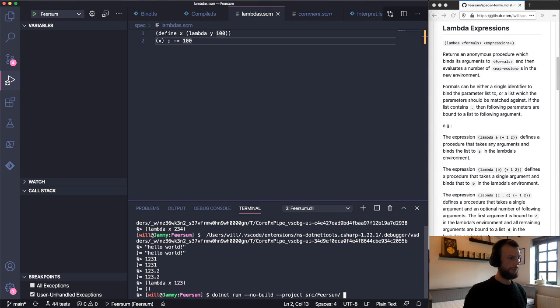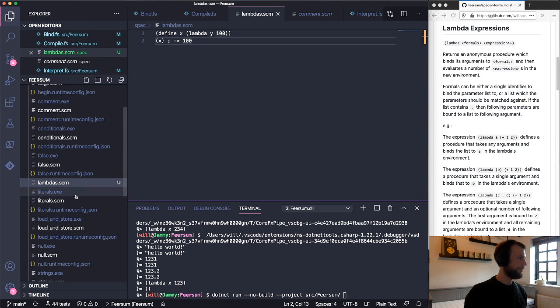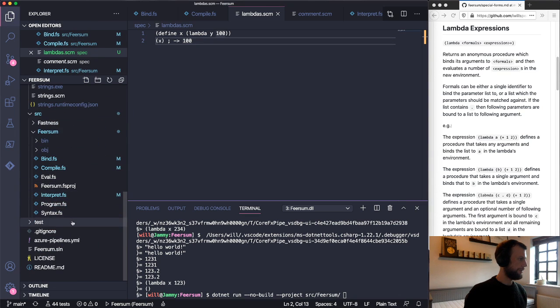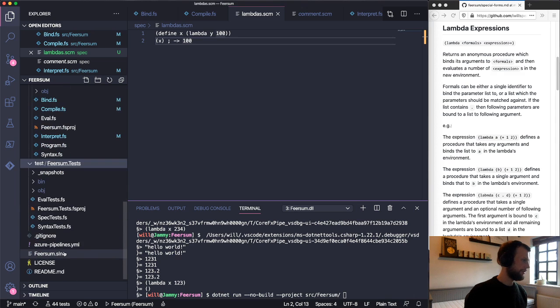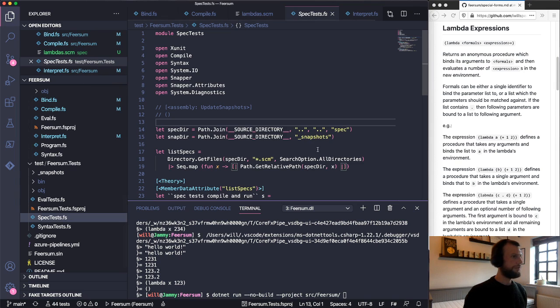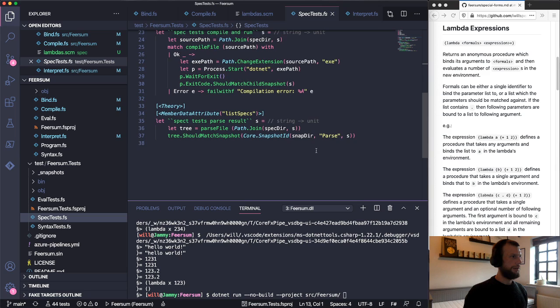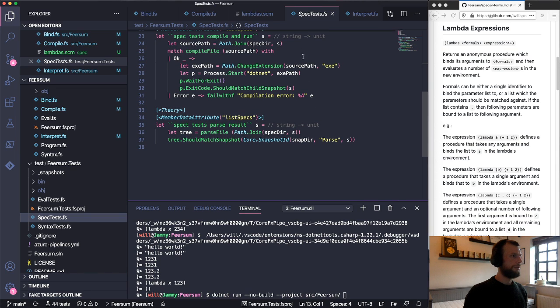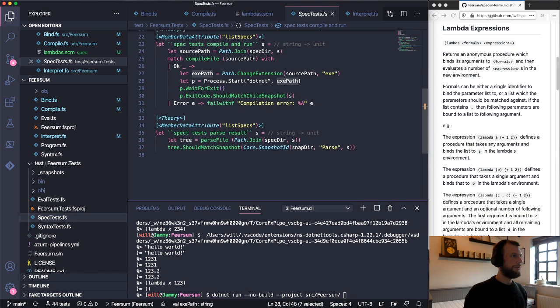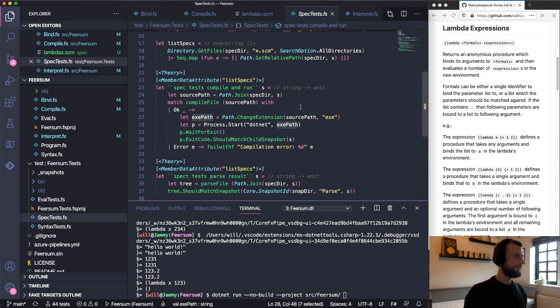So if we run our compiler, I can't remember if it actually takes proper command line arguments and things like that. So I'm going to have a look at the tests and see how it calls the compiler. It's been a while since I've looked at this. Spec tests call the compiler by calling .NET. That's after it's compiled it and calls compile file interactively.